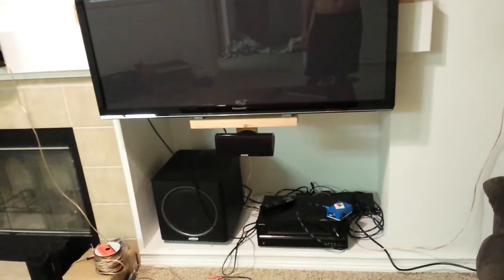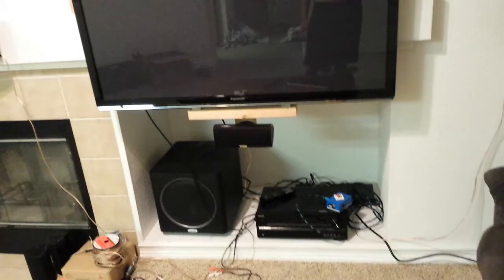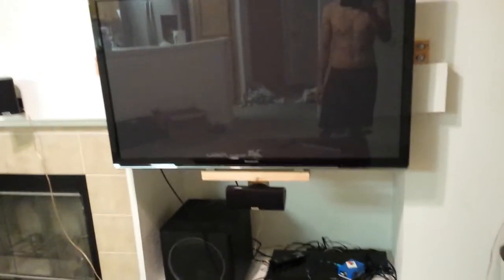Just stay tuned, and I'll make more videos once I get more stuff set up in this house. One more time, I'll just show. I love this. It looks like an engineer did it. So this is an engineer's house, as you can tell. But I will be fixing that. Once I get everything wired, I'll probably make that look a little bit nicer.